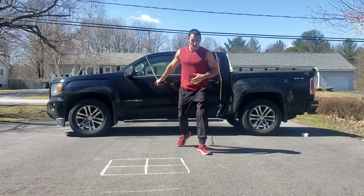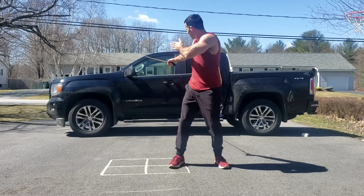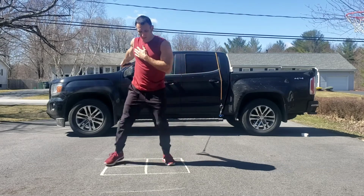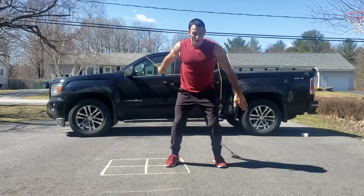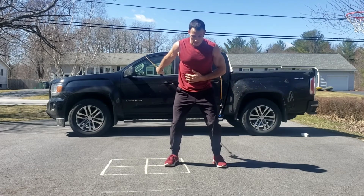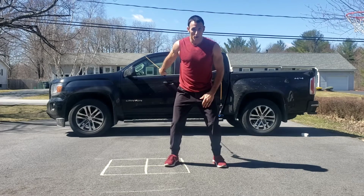I want you to come to that center position again. You want the right arm holding a band away from the body a little bit. You don't want to be directly in front of it. You want to be a little bit over to the side. Okay, I'm going to square off your feet with this one. Okay, core has to be very tight. Feet squared off like your back is flat to the car behind you.